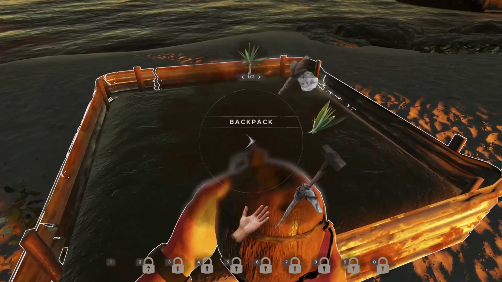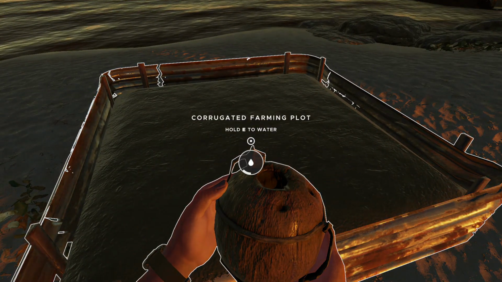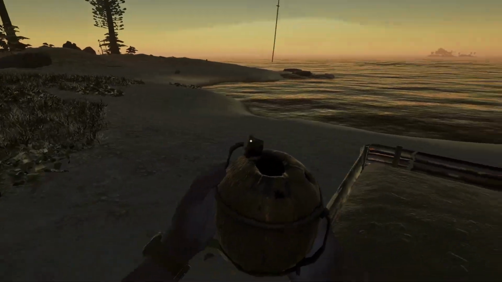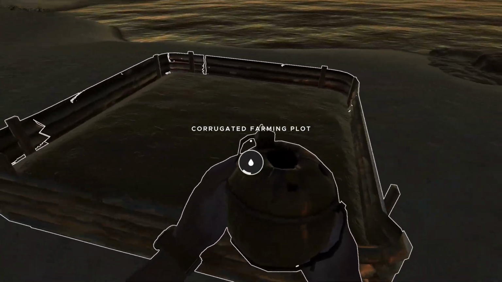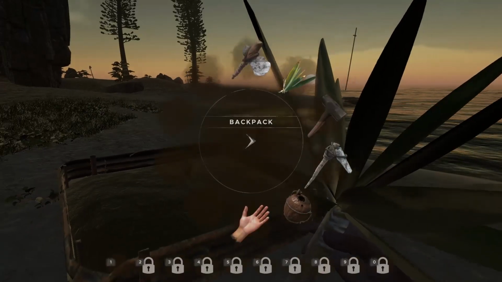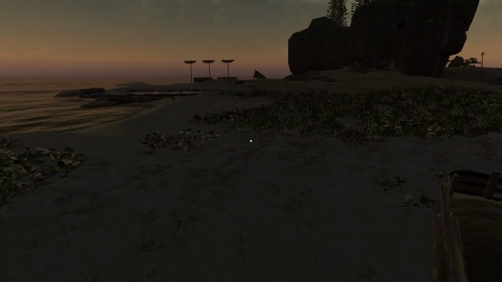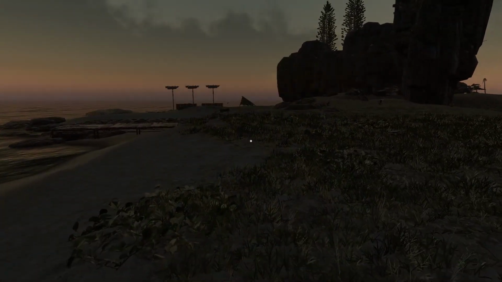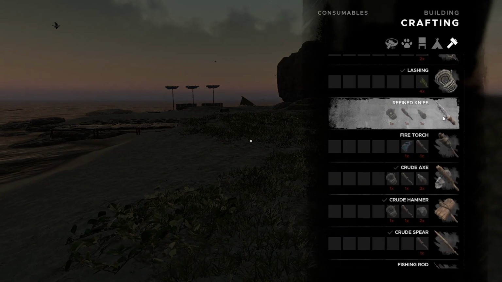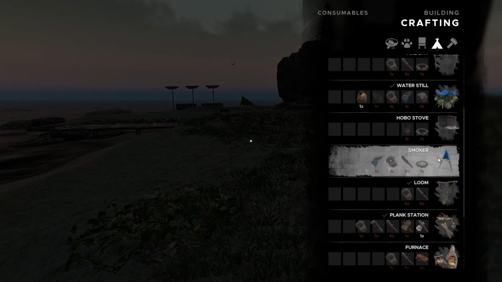Hold E to water. So I did just water it. I don't know if it's working or not. I'm drinking the water from it, but it's not using it in the farming pot. So I'm going to have to read into this a little bit more. But for now, we will plant our yucca tree in there. And I might have to make one of the other types of water bottles, but we're going to have to go through and make all of the tools and stuff that I'm going to need.